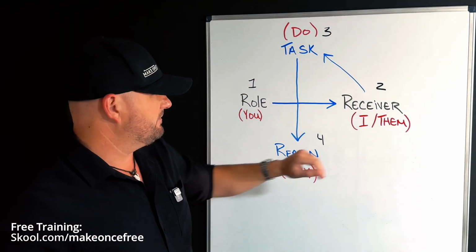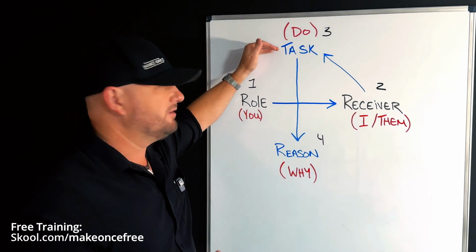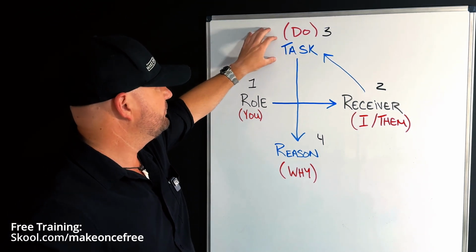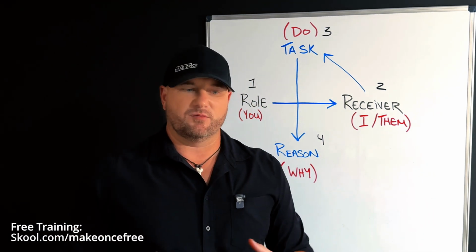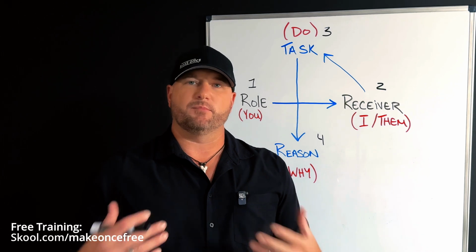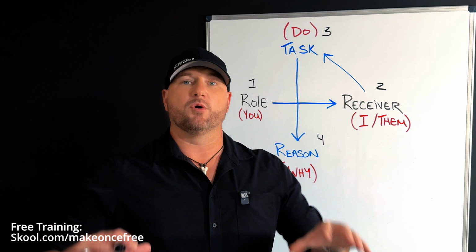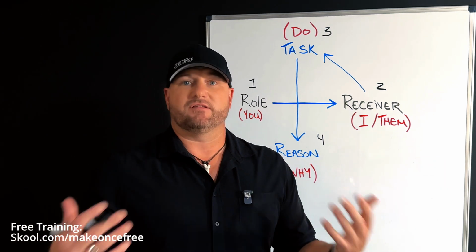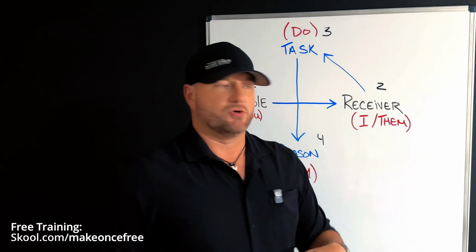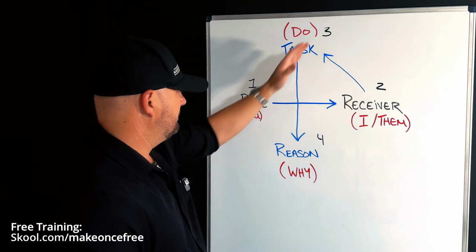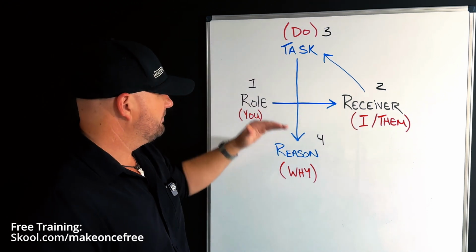So you're a master in real estate. I want to invest in real estate. I want you to break down exactly how to invest $200,000 so that I don't lose money. And the reason why is because I'm trying to get into real estate and buy properties, and the properties that I buy, I want those properties to give me the ability to buy more properties and basically position myself in a place of cash flow without high risk. So that's how you use this right here. So role, receiver, task, reason.